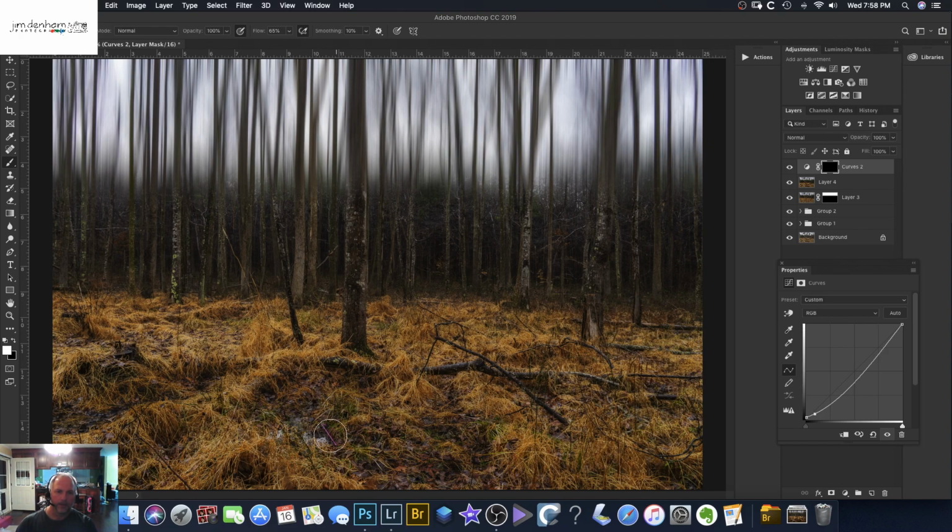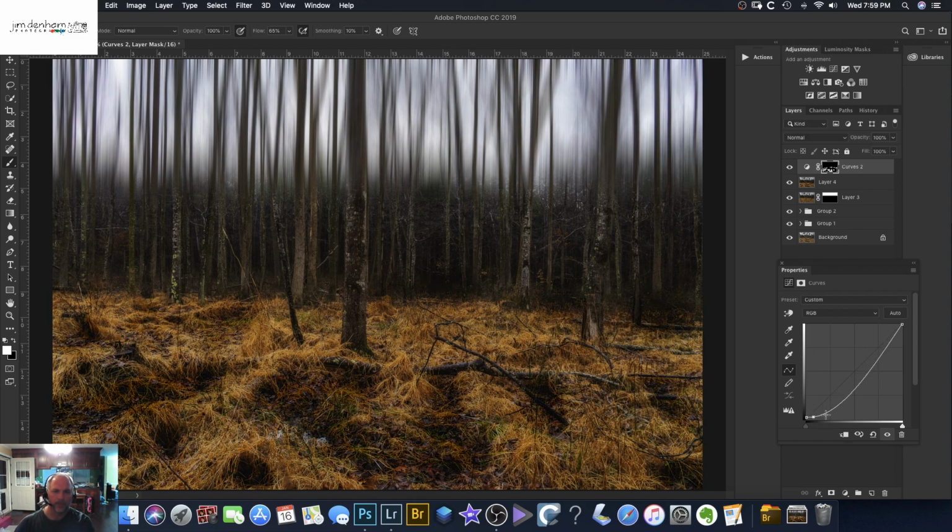And that'll make a really nice dark shadow area, especially back here around these trees and to the bottom of the grass area here, to where the grass stands out really big. That's what we're trying to do here. Now the good thing about applying the curves layer, I like doing it with the curves layer instead of a dodge and burn, because I can grab this and still adjust it and put it where I want it.